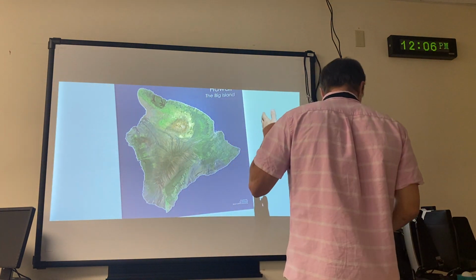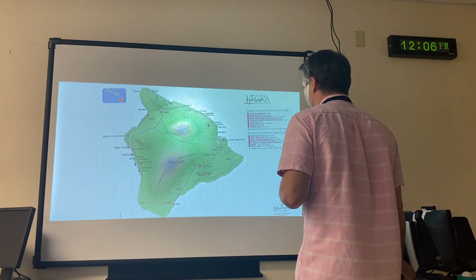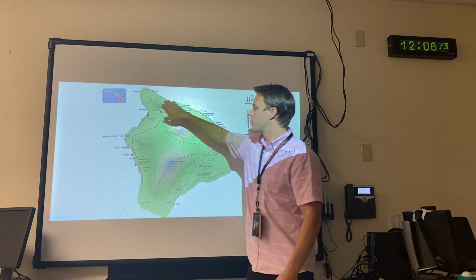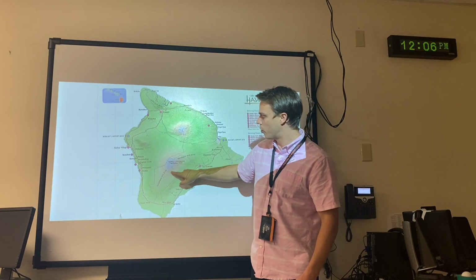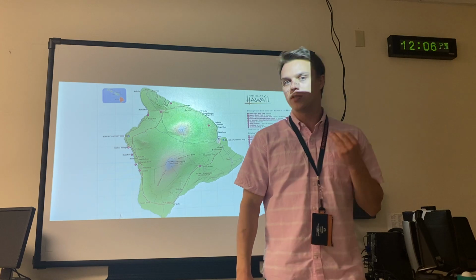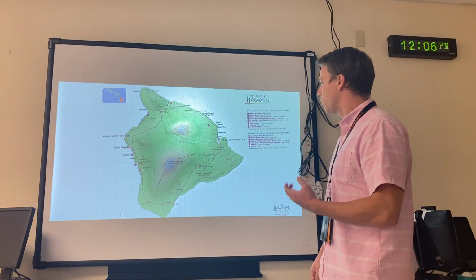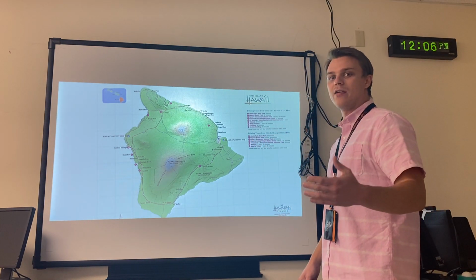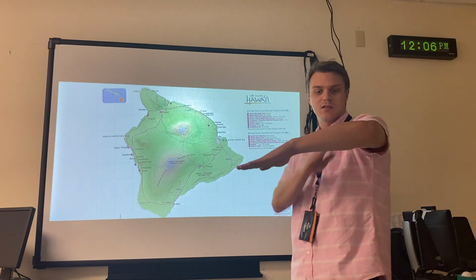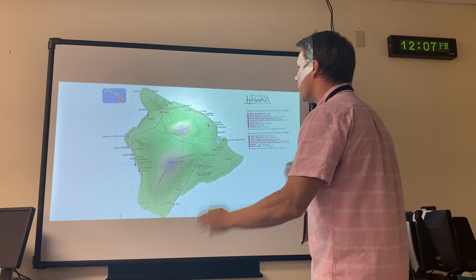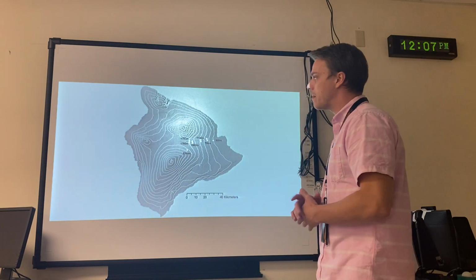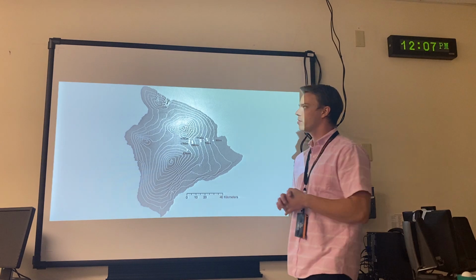So this is a satellite image, and this is now an edited version of it, where the green are the lowlands, the whitish orange are in the middle, and then the purple are the really high points. But still, it's hard to tell where it is steep versus gradual. So steep would be like a cliff. Gradual means nearly flat. But when I show you the same island when it looks like this, maybe now it becomes a little clearer.